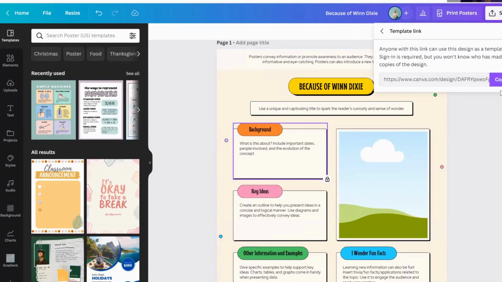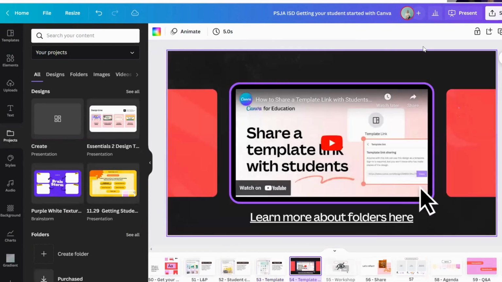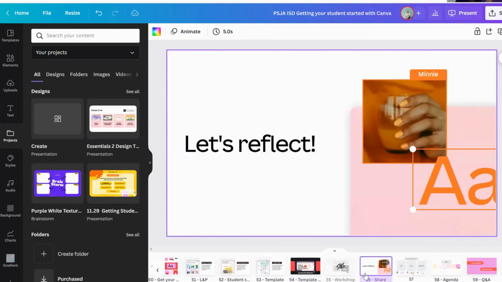If you have a specific template and you're saying you can customize it, but I want you to start with this, that's an option that you have. So that's one thing that you can do. And this will go a little bit more. Well, I think I'll leave that as a resource as well with that part. Let's dive into just some reflection opportunities.